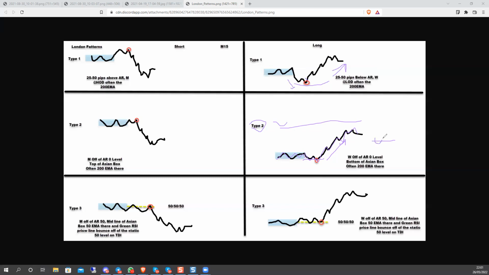Also, TDI would be the same. First leg outside of the band, second leg inside the band, cross the signal line, cross the market baseline, exit on the other side of that where you shark fin the other side, and then close beneath the market baseline or the 13 EMA here is another sign to get out. So often the 200 EMA will be going here too. New low of the day and trade away from it. Let me clear these drawings.